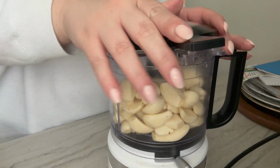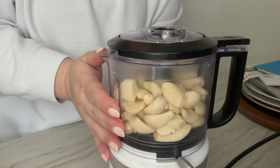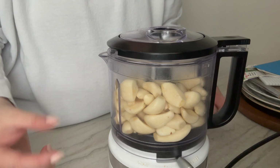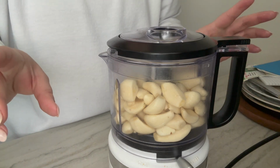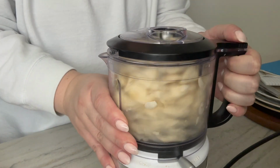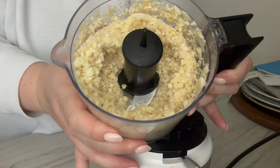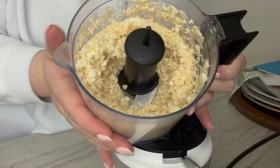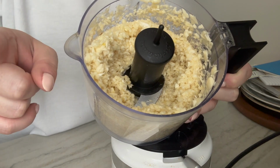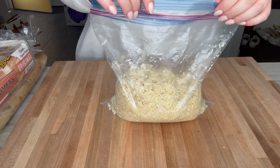So I just have a little food processor, so I have to do this in batches, but I got my first one here. All I'm gonna do is blitz it up until it is finely chopped, not into a paste, but just choppy. And that's it. Look at that, how easy. This would have taken me 7 years to chop by hand while peeling cloves of garlic. This is it. Look at all this garlic.